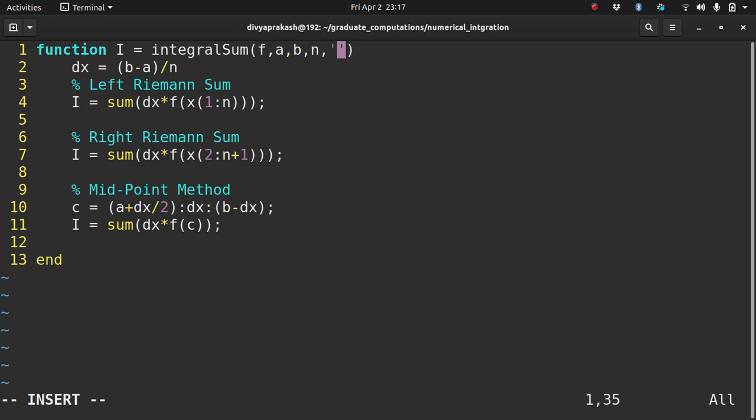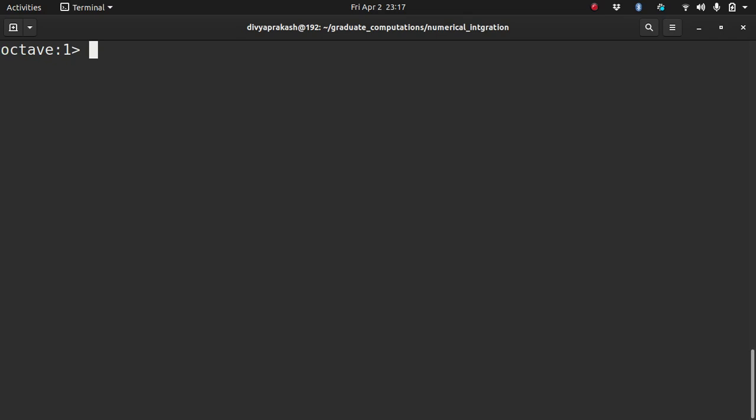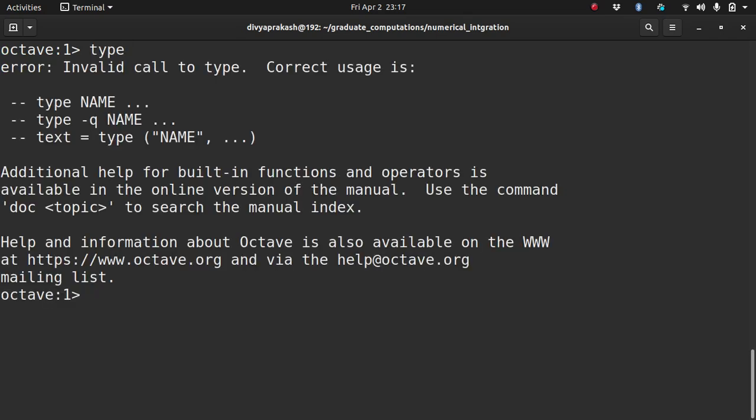I should also specify the type of integration. So let me write type, because I'm not sure if type is a keyword or not. Let me check, because if it is a keyword in Octave, I can't use its name as a variable. So it is in fact a keyword, I cannot use type.